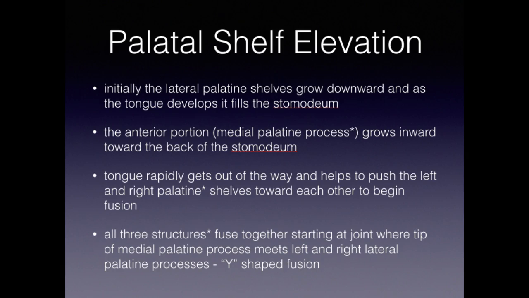In the length of time it takes to swallow, the tongue rapidly drops down and gets pulled forward and out of the way, and it causes the tongue to push the left and right palatine shelves toward each other so that they can then begin to fuse. So it's at that point in time that all three parts, the medial palatine and the left and the right lateral palatine processes, can actually come in contact with each other. They'll fuse together, and they'll also fuse with the nasal septum.